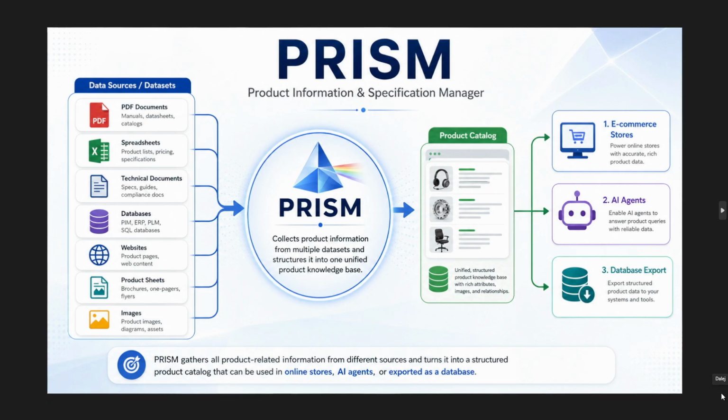reliable product data. With PRISM, we can build a product catalog, inspect technical specifications, compare different products, and even compare our products with a competitor's models. Instead of searching manually through many PDF files, PRISM allows us to turn documentation into a searchable, comparable, and AI-ready knowledge base.